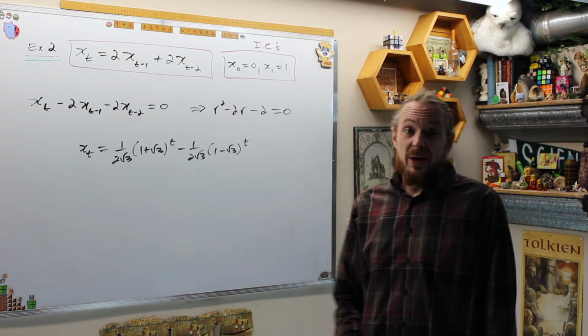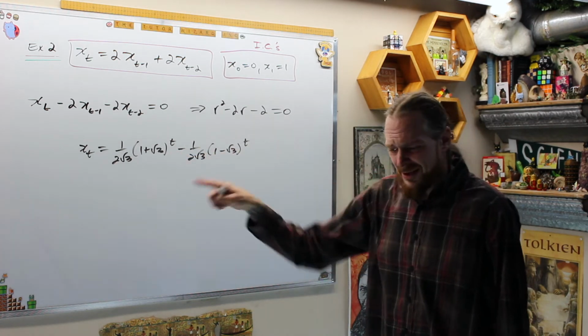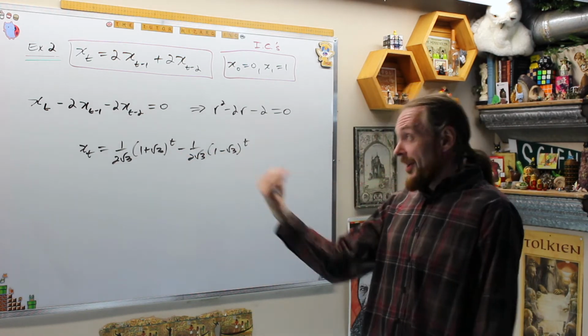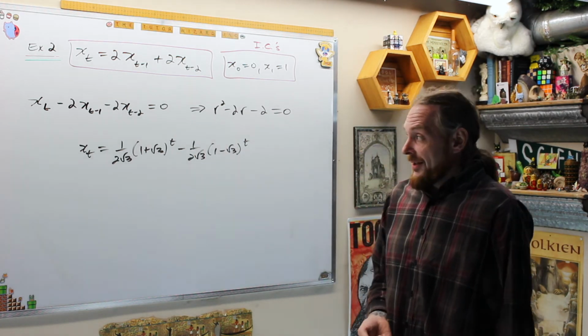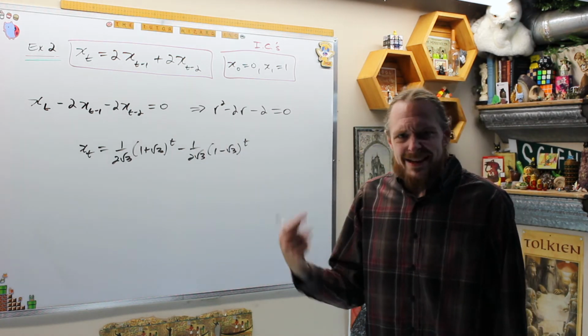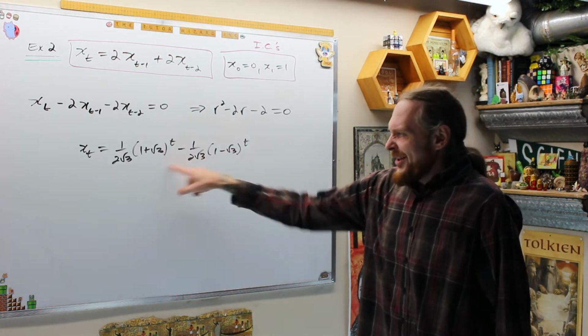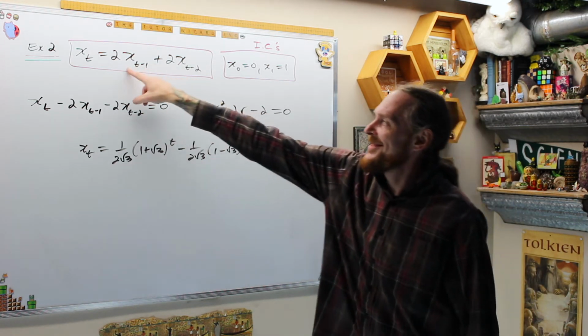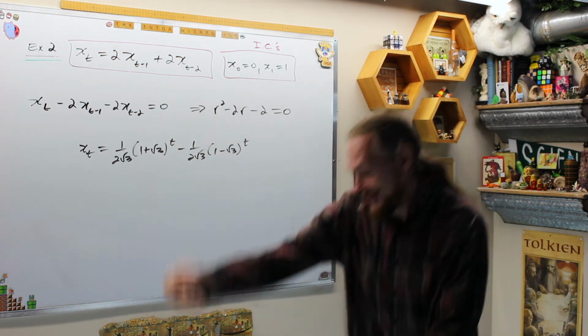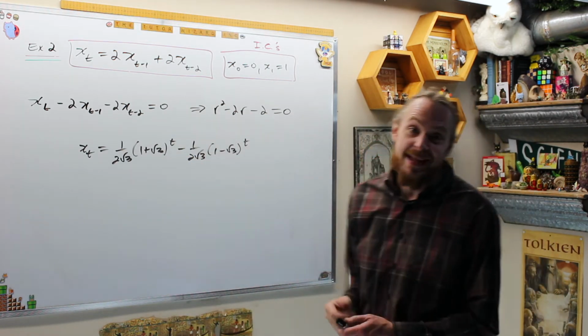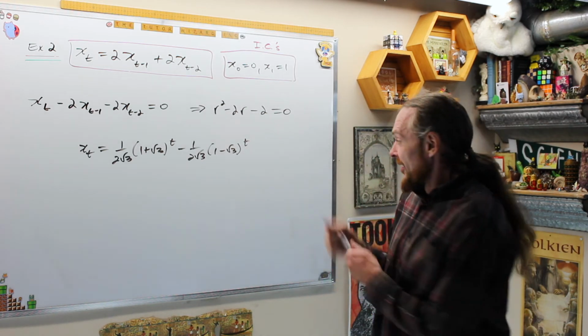If you want to know what x 2020 is, you put 2020 in there. I don't know how you're going to calculate that. That's a whole other video, but at least it's one calculation, not 2020 calculations. By the way, this is also amazing. I can't help myself. These are integers. Every time it's just calculating integers, and this hot mess, every time you simplify, it'll be like 27 or some integer, which is amazing. That hot mess is an integer for every t.